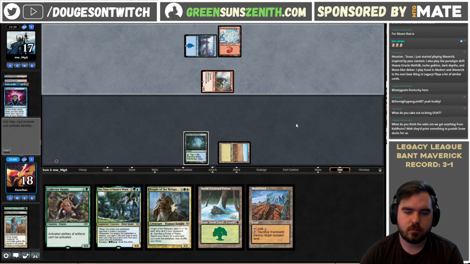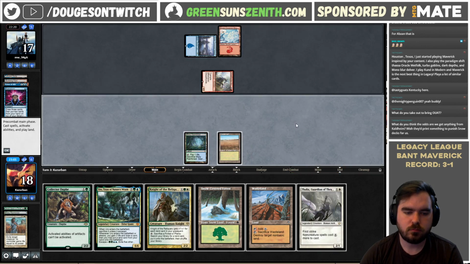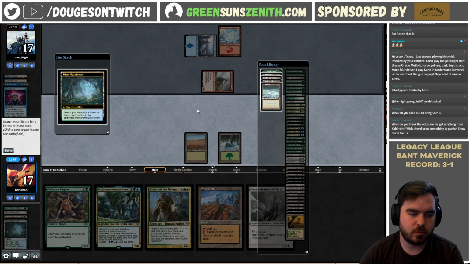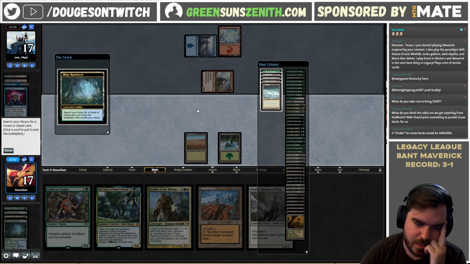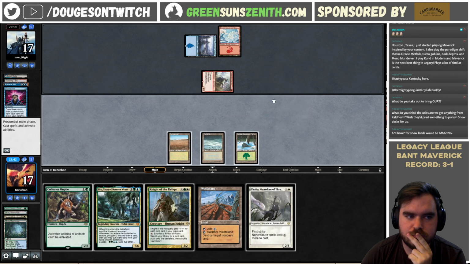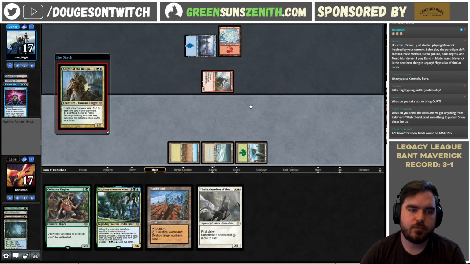Wow, no land? Okay. I don't mind just trying to slam Knight here, because it means if they don't have a Bolt... I guess they haven't had a Bolt target yet, but it's fine. I'm not going to play around Daze. I'm just going to try to slam threats and make them answer them.